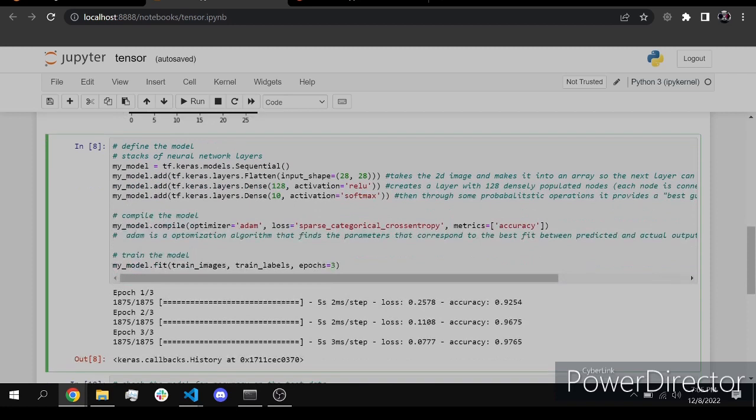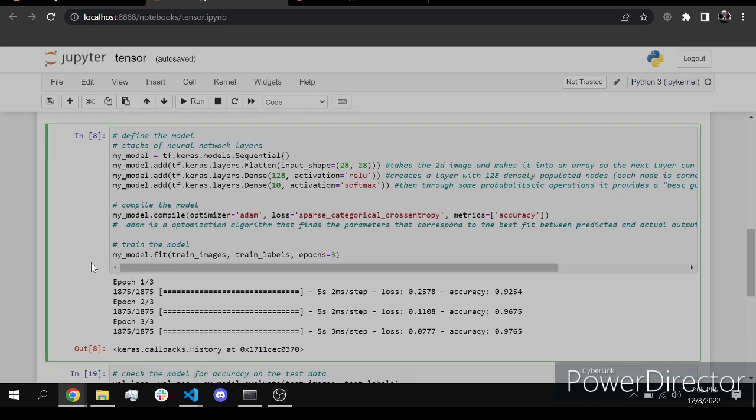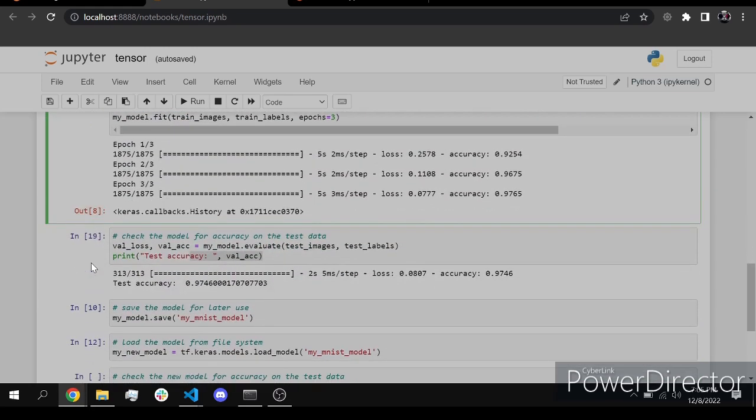After that, we train the model. We define it to train on 3 epochs. If you train on any more, there could likely be a result of overfitting, where if we were to test on a completely new data set that the model has not experienced, it might actually lose accuracy.